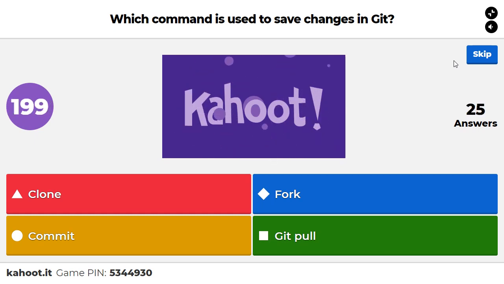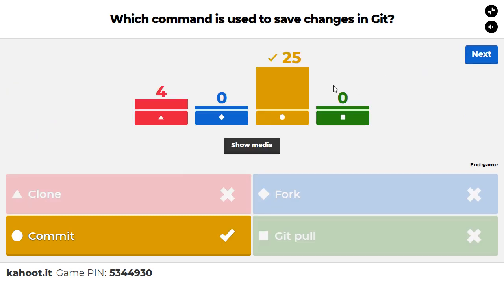A bit slower this time. Feel a little bit less sure. Okay, most of you are getting it.